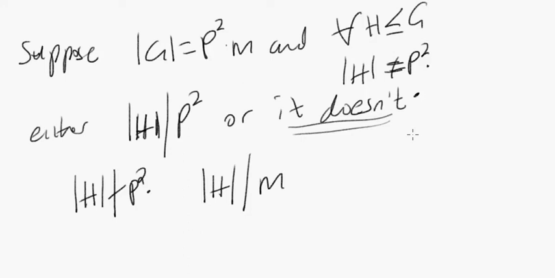Before, the reason that helped us was that it was p, so we knew if something is not p, it has to divide m, which means that the entire group must divide m. But now this is different. Even if the order of h divides m, that doesn't seem to be useful to us. What are we going to do with that information?